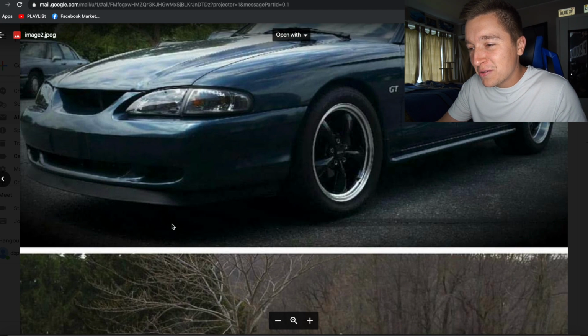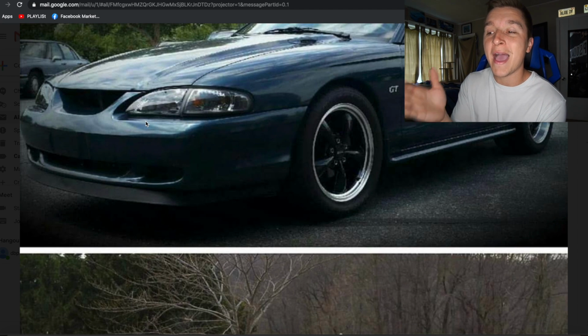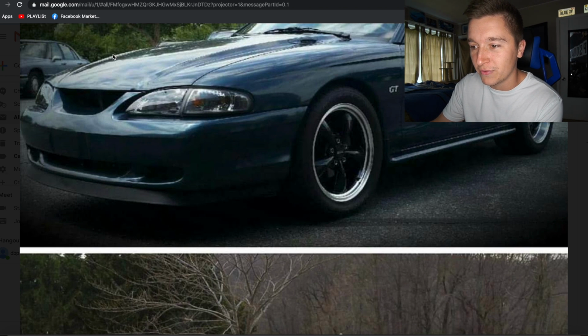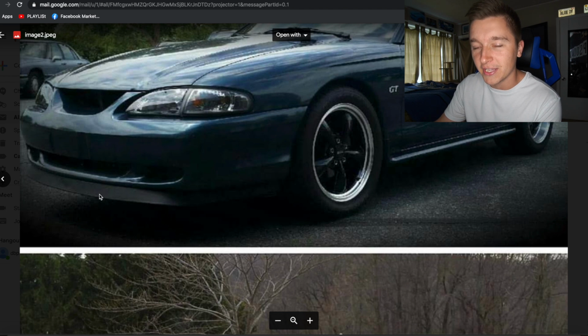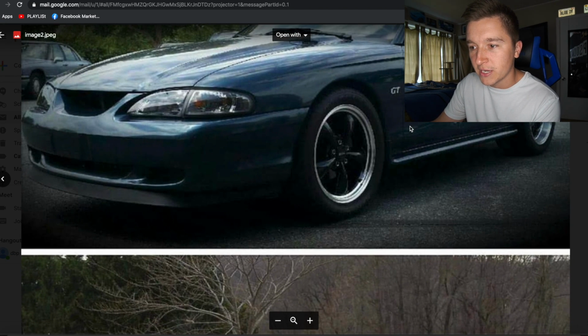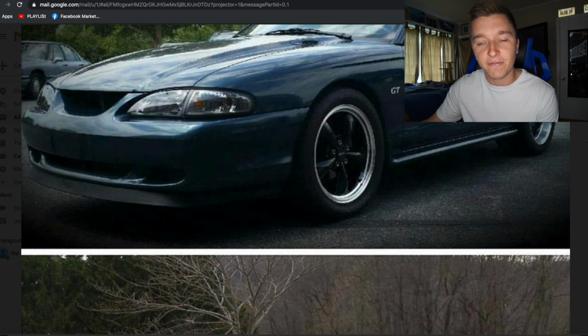And again, here we have a Mach 1 chin spoiler that's mounted up with the stock bumper. A lot of people do this, and if you have an SN95 without this chin spoiler, make it fit. It looks incredible. If you look at this front end right now, it definitely makes it look much better. I would definitely say it is on some lowering springs, and from what I can see, it's pretty much it. It is a clean car, and I'm gonna give it a 5 out of 10.